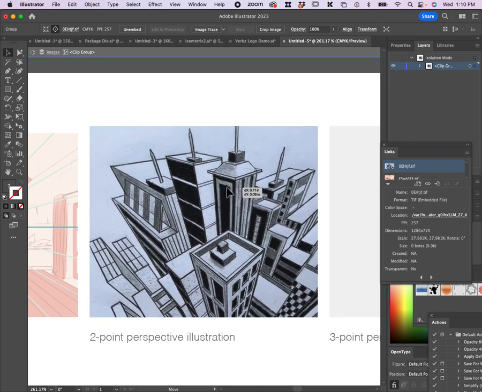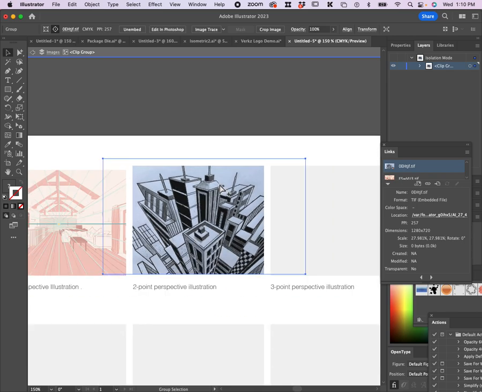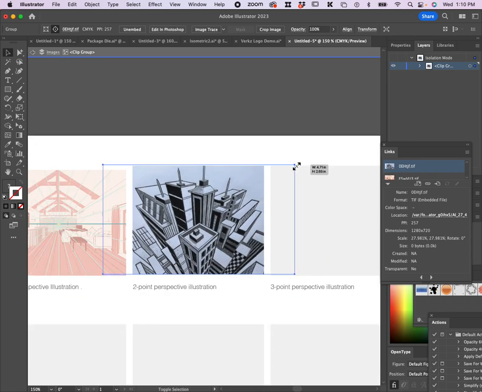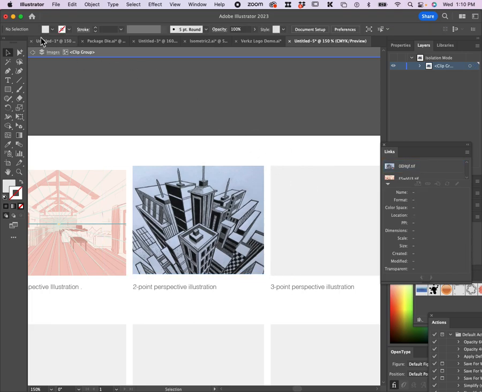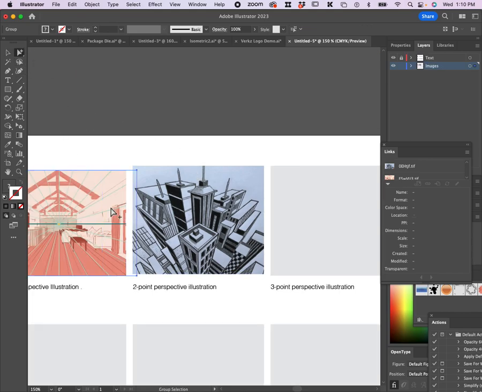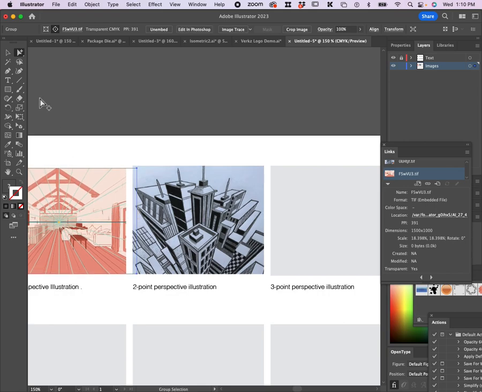If you double click with this selection tool, you can actually go inside this isolation mode, and then you could move it inside there. This shows that I'm in that isolation mode up here at the top. I'm inside this clipping group. So if I want to go out of it, I can just use this arrow to toggle back out of there. This one, it looks like I scaled it too small now, actually. But anyway, so that's how you do it.